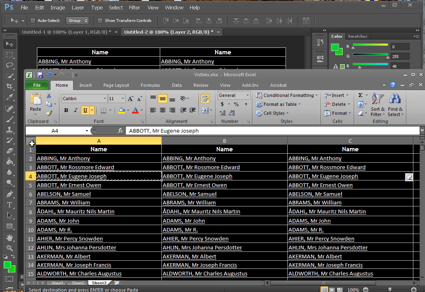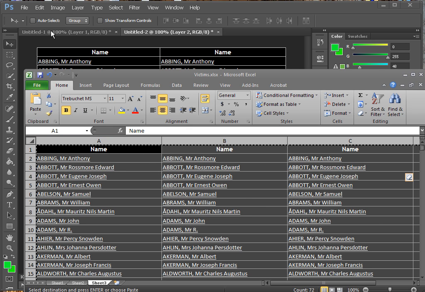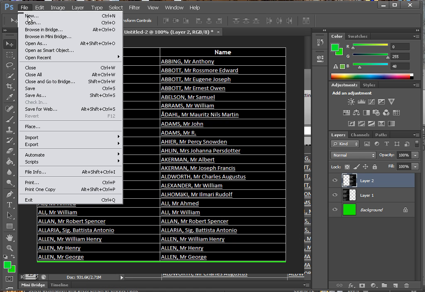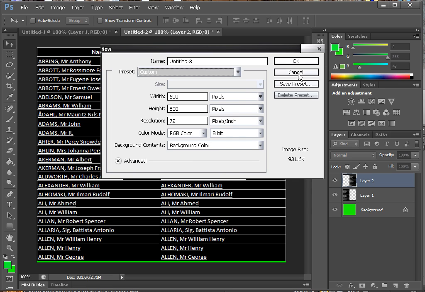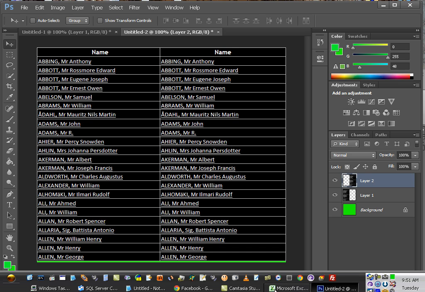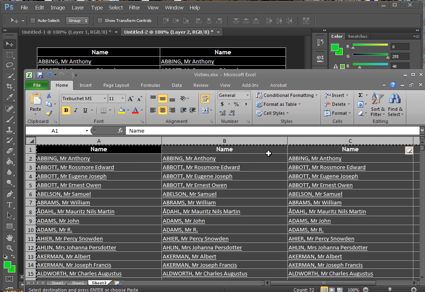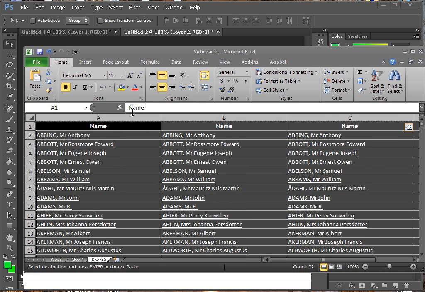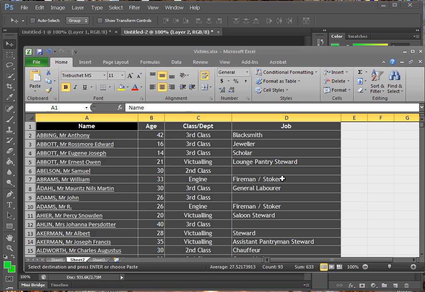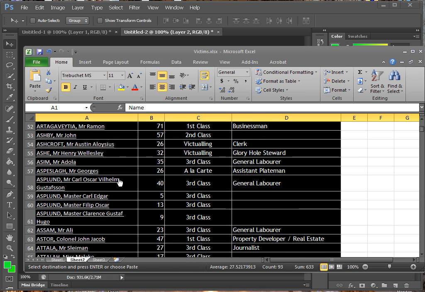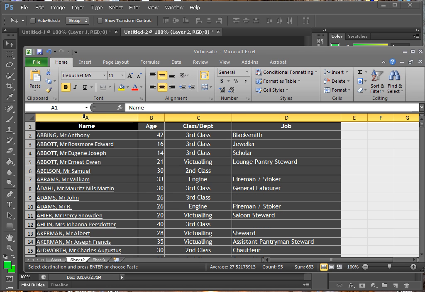But if you was to do, let's say, the entire thing like this, and then you go to File, New, it doesn't give you the clipboard option because you've got too much data. So just remember, if you've got a lot of data that you want to bring over, then you're going to have to do them by columns, okay? And so I was able to do this sheet right here. Yes, this sheet right here, I was able to do it by columns, which has, I think, almost 1,500 names inside of this sheet right here. And so I was able to do each one of them like so.